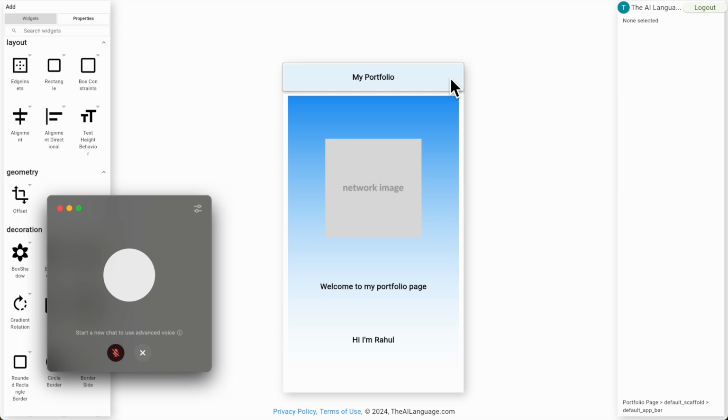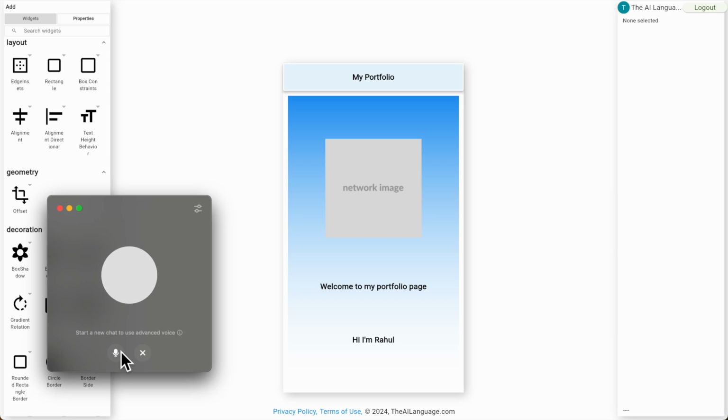All right. Now let's walk through an example of adding a container with an introduction section for yourself, deploying it live, and sharing it with everyone. It's going to be great, so stay tuned. First up, let's add a container for the introduction section, and we'll do this with the help of our assistant.